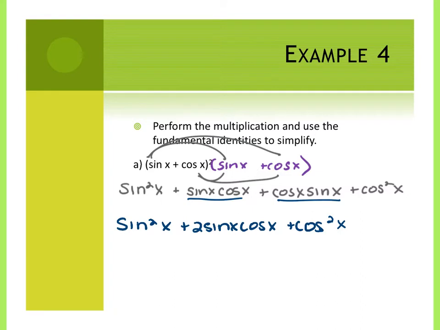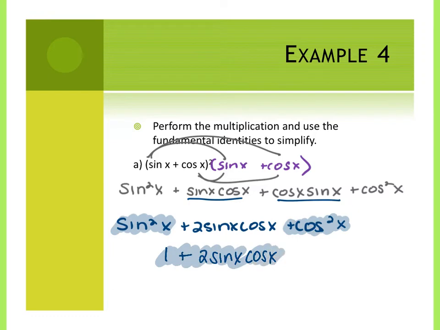Yep. So hopefully, and again, the better you get these, the more comfortable you are with your initial fundamental identities, the easier it's going to be. You should see that you've got a sine squared and a cosine squared. And what did we say sine squared plus cosine squared is? 1. So this is 1 plus 2 sine x cosine x. And remember, I said sometimes the hardest part is figuring out when to stop. That's where you stop. There's no way to make that any simpler. Questions on that one?